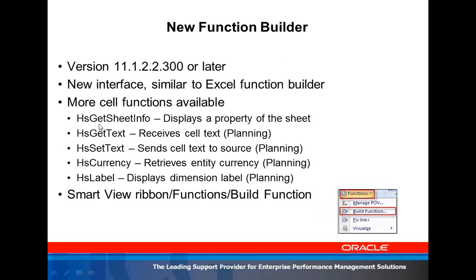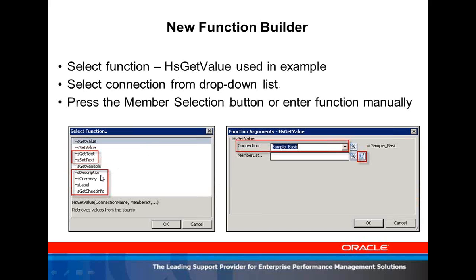All right, back to something a bit more understandable because it's available right in Smart View: this thing called the function builder. Now the function builder itself is not new. The interface is new, and these functions that are available are also new. If you go to your Smart View ribbon, not your Essbase ribbon, there's a Functions command, and there's a drop-down next to it, and you select Build Function. So just click on the drop-down and go to Build Function.